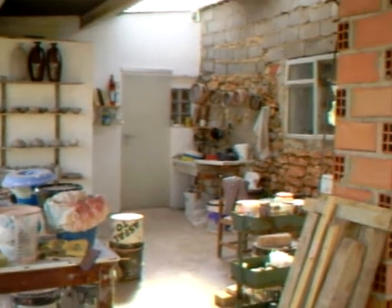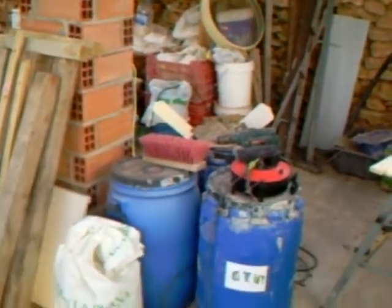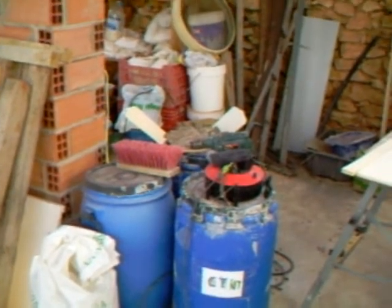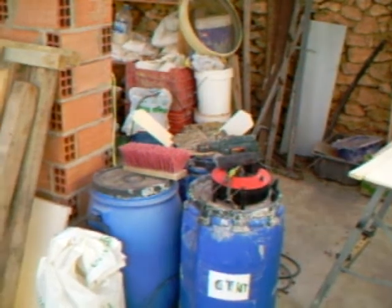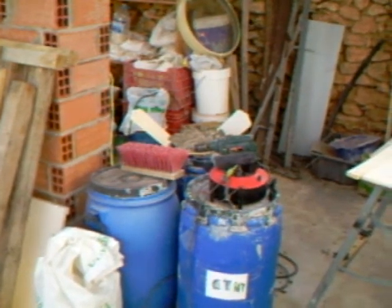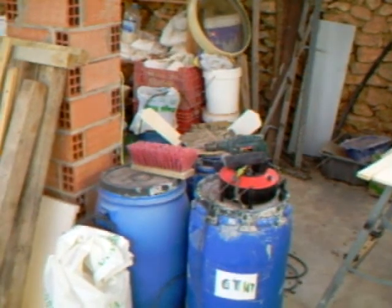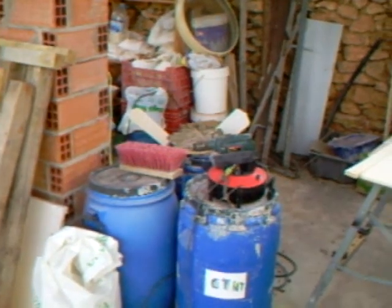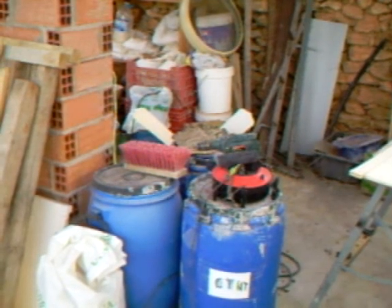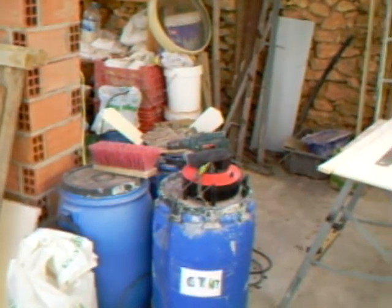If I just carry on round with the camera a bit further, I've got some bins down there, those blue bins, which I use for reclaiming clay. I've got a couple of different clays that go in there. I've got a very groggy, rough clay, which is a stoneware clay, but also doubles up as a raku clay. And then there's a smoother stoneware clay, which is the one I use for most of my functional ware.